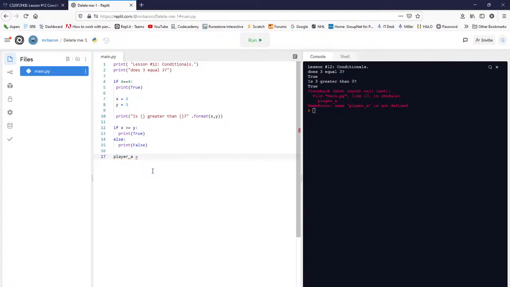Okay, so player A, we're going to call their value rock. And then we're going to create player B, and we're going to say they are also rock.